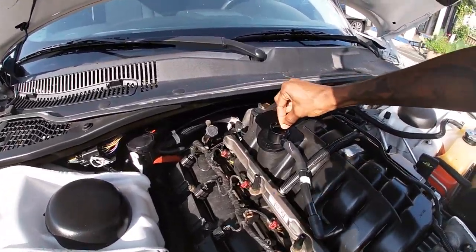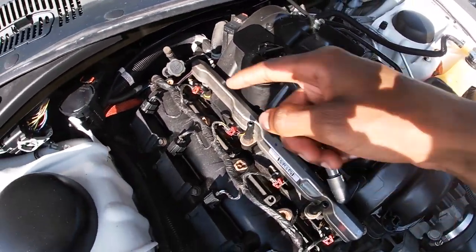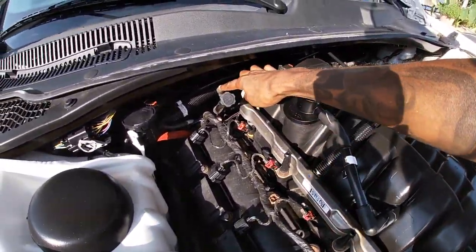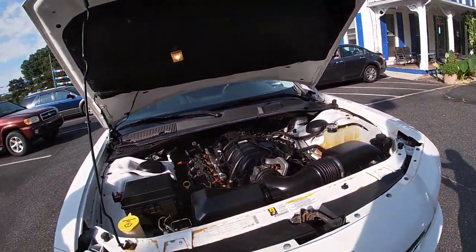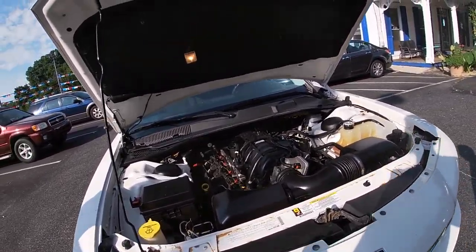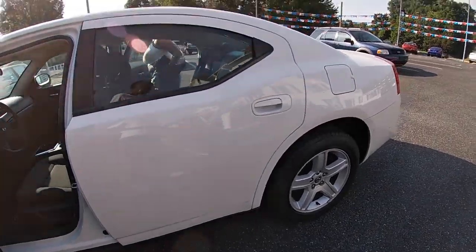What is this? It says locked on, but this is a police package for daily use only. Maybe that is the transmission fluid. Get out there. Make sure you get a little hard on the brake to start, just to knock off the rust and everything. They sit for a couple days. The rotors tend to rust up, and I don't want you to think it's a brake issue. Take a spin. Let me know what you think when you get back. Thank you, sir. No worries. Let me get my car just in case you need it.